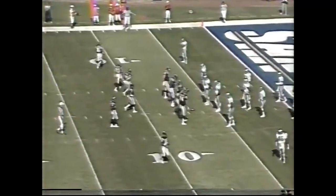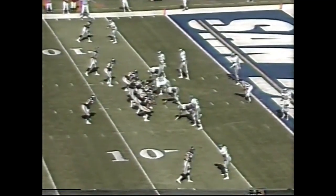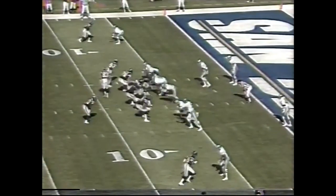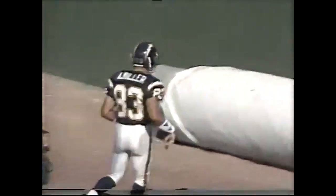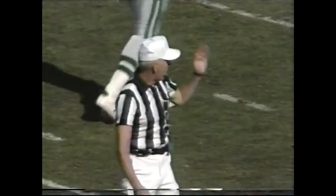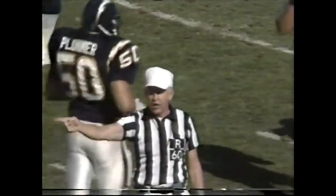San Diego ranks 26th in the league in total offense. They're 3 for 3 on third down conversions in this drive. It's 3rd and goal at the 7. McMahon, timing pattern. Inside the 5, touchdown Anthony Miller. There is a flag. Hold on. It's against Philadelphia. The touchdown will stand. Roughing the passer, number 37 on the defense. The quarterback hit a little late. 6 points, 15 yards on the kickoff.